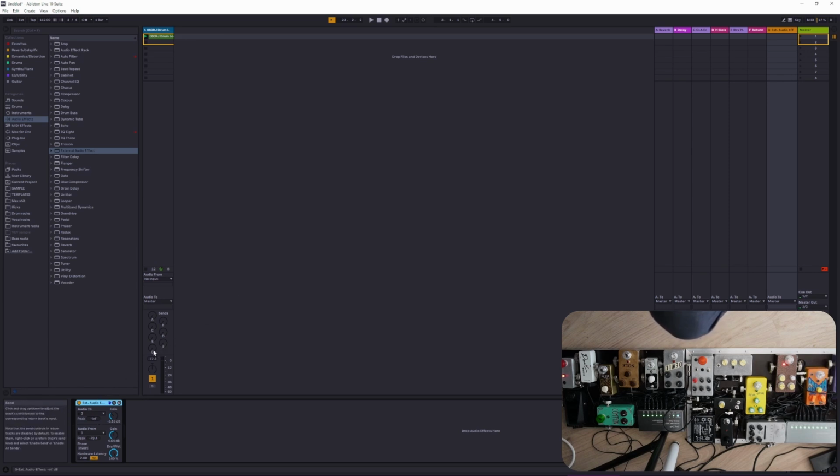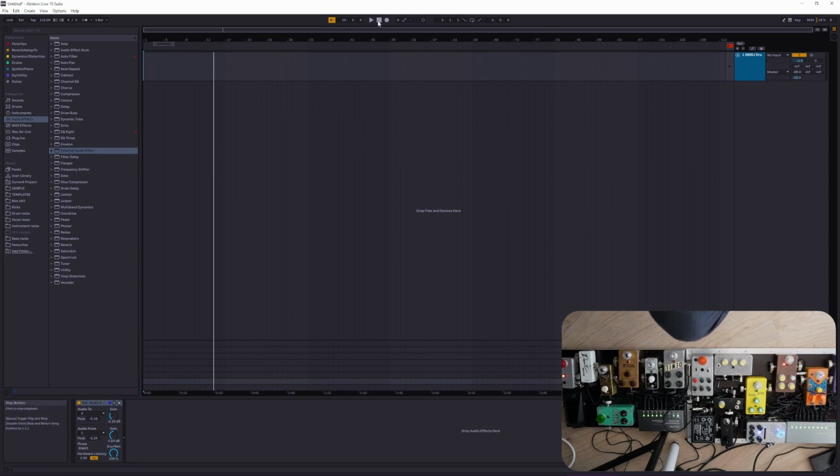Let's start hearing how it works as a, you know, return effect. There we go.